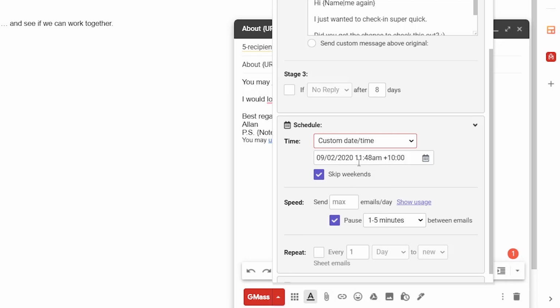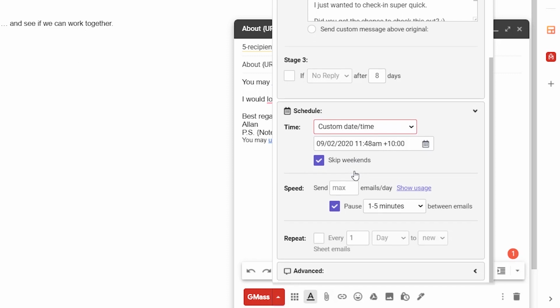I always customize my date and time, and I make sure to send it at the best time of the day during business hours. And to get the best time of the day, you can always just search it in Google, and many websites have conducted research on this and can give you better information. But for this, it's just testing it out. But make sure it's Monday to Friday within business working hours, and that'll give you your best chance.